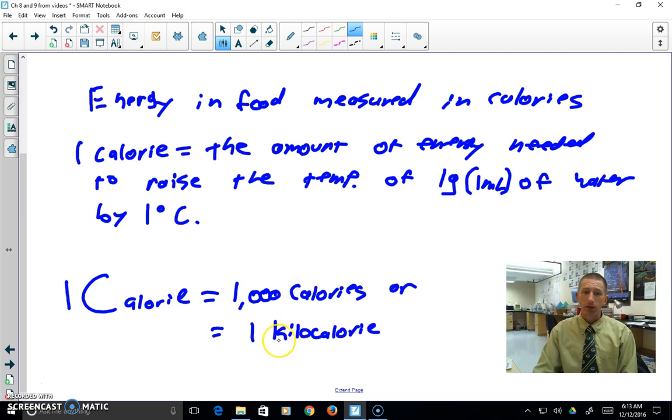Remember our metric prefixes, the kilo means 1,000, right? But that's okay, because if they say that you should be on like a, I don't know, 3,000 calorie diet, or 4,000 if you're Michael Phelps competing in the Olympics or something like that, they're already taking this into account. So whenever normal people in everyday talk, like Weight Watchers, I'm counting calories, different things like that, they're talking about these big C calories. So they're already taking into account the fact that they're talking about 1,000 little c calories.